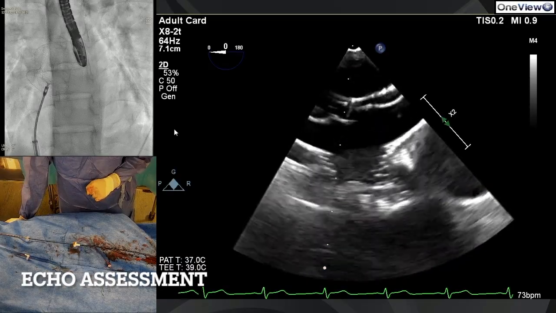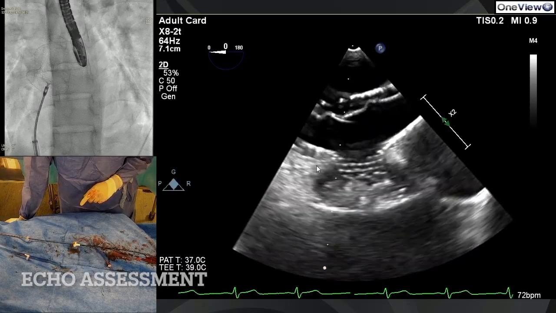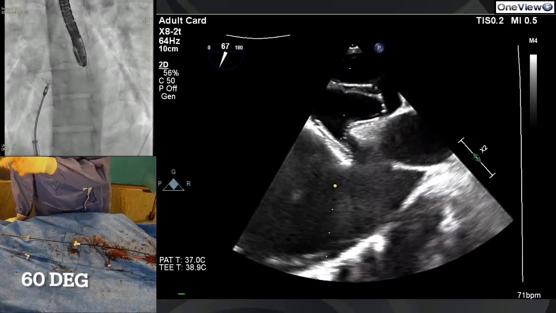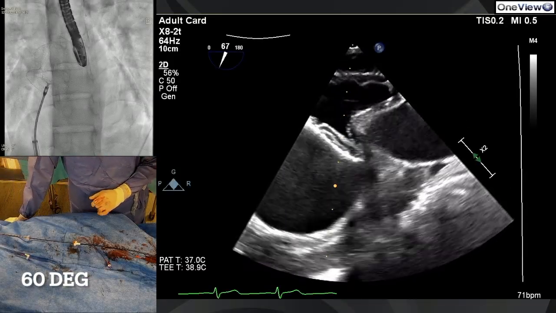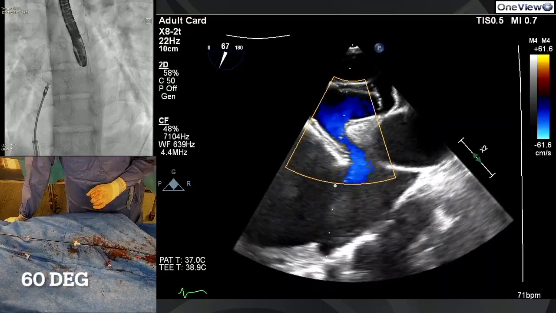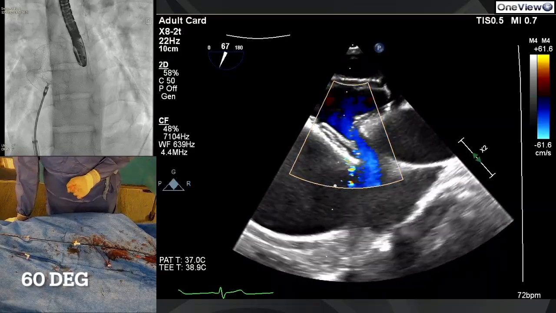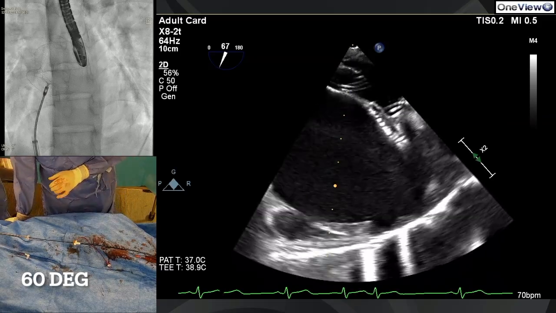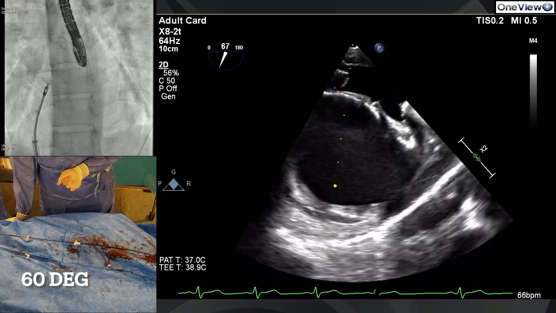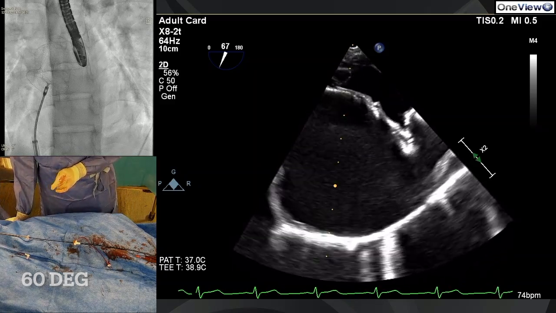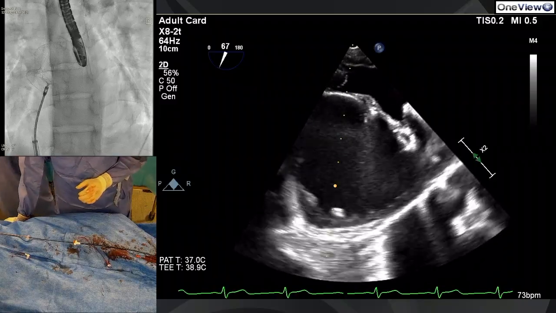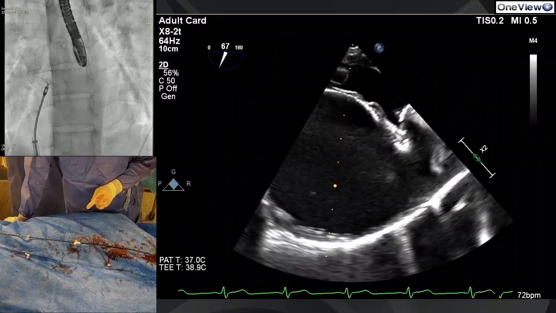And if we look at echo, it looks a bit fatter than the device should actually look. Although it's caught all the margins, the left atrial disc is a bit bulgy, and there's still a bit of colour flow, although that can sometimes disappear when I release the cable. We need to look to see whether the posterior margin is caught, which is what we're trying to look at now, and look at all the other margins as well.